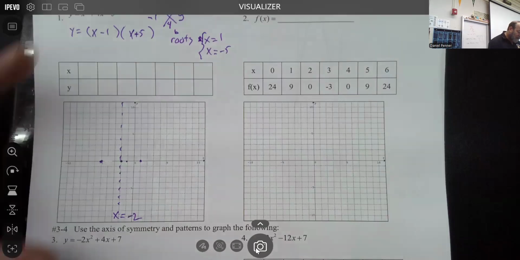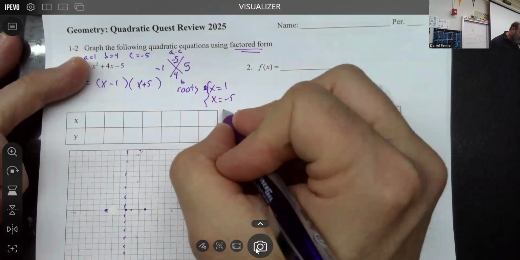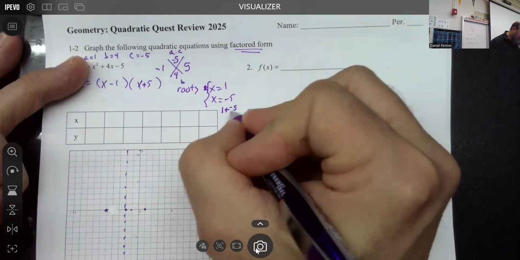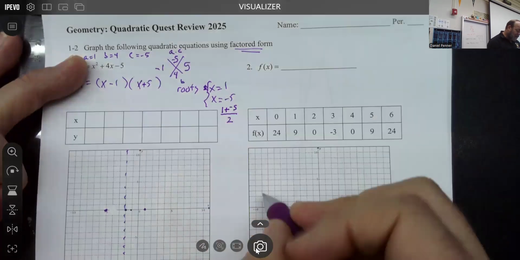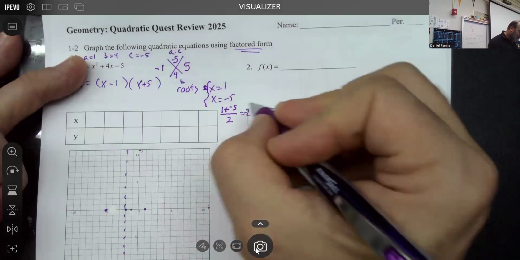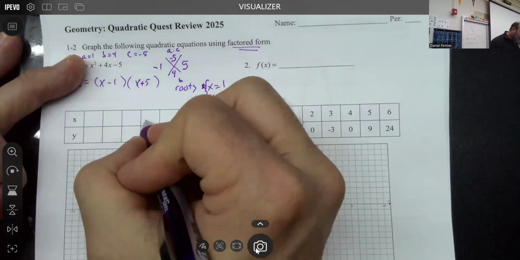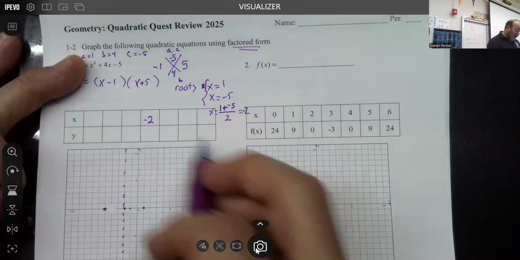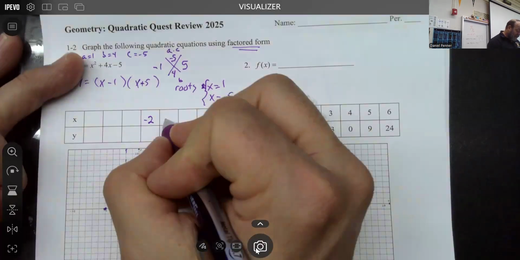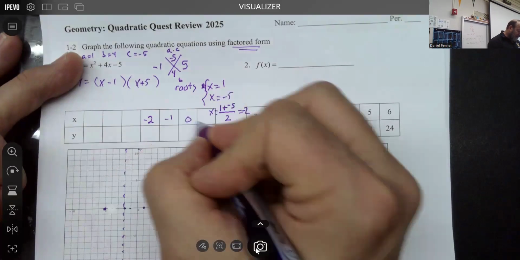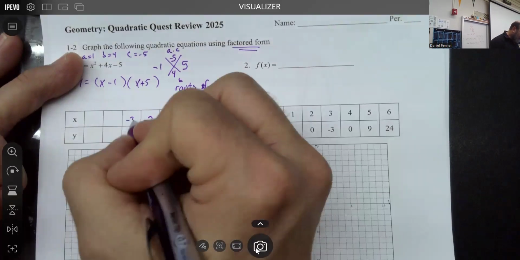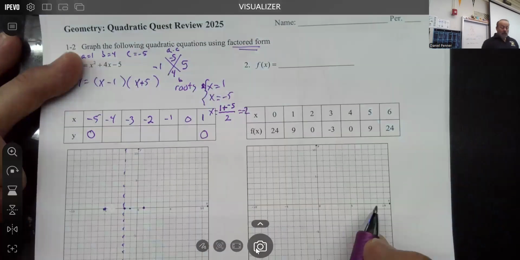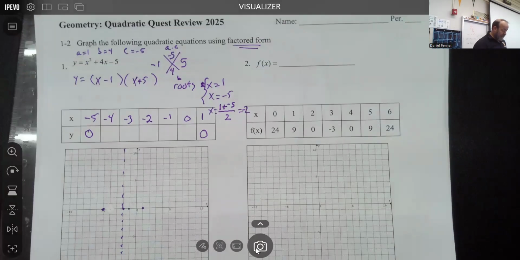Or what we could have done is take the two roots, which in the worksheet we called P and Q, take 1 and -5. We add them together, which is -4, and we divide by 2, and we get -2. And that's x equals -2. Well, what that means is my line of symmetry should be at -2, and I should go up from there and down from there. So here would be -1, 0, and 1. I'm going to go down, -3, -4, -5. And remember, we just found out that these two numbers were my zeros. Okay, so we have all that information.